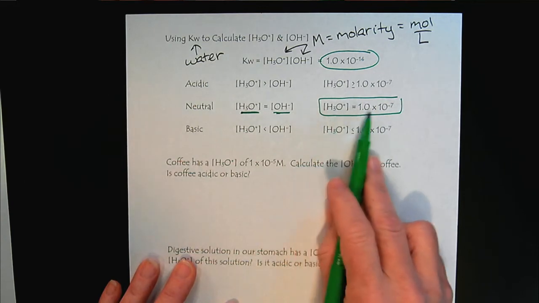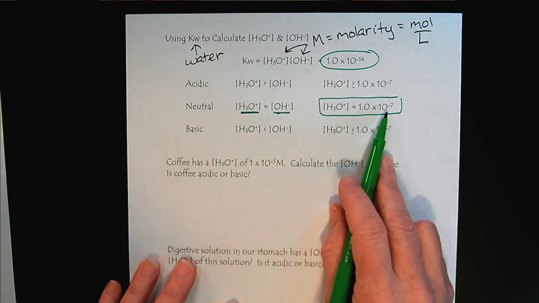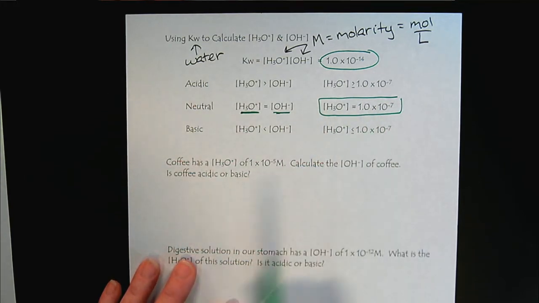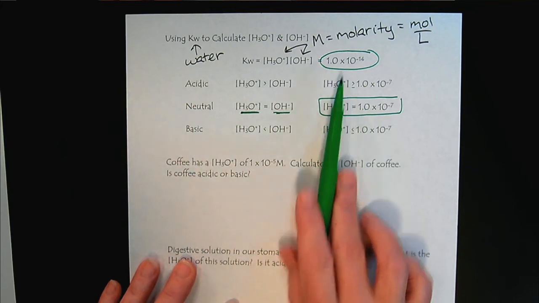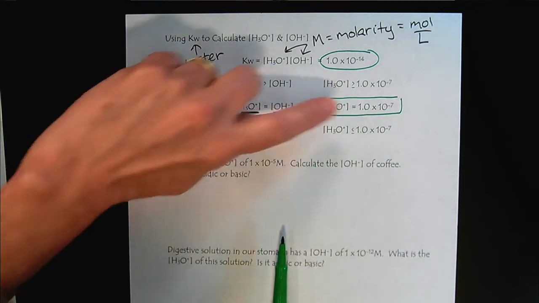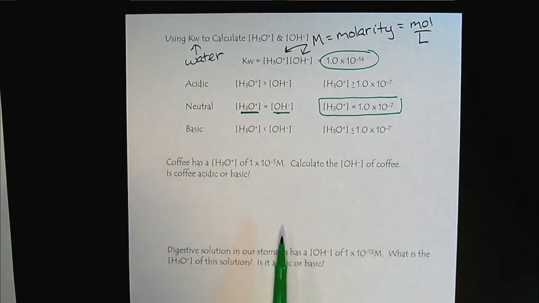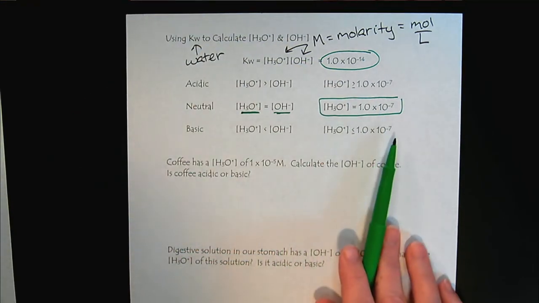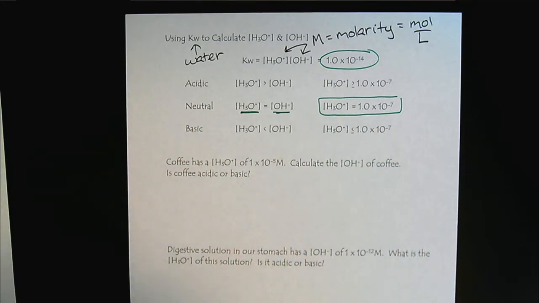And because of all these coefficients of 1, don't be surprised if I start ignoring them. And when you read information, don't be surprised. So if we see an exponential term without a coefficient, we always assume 1.